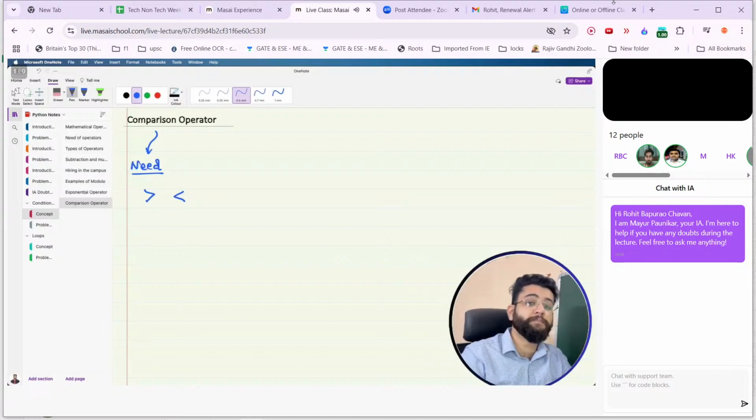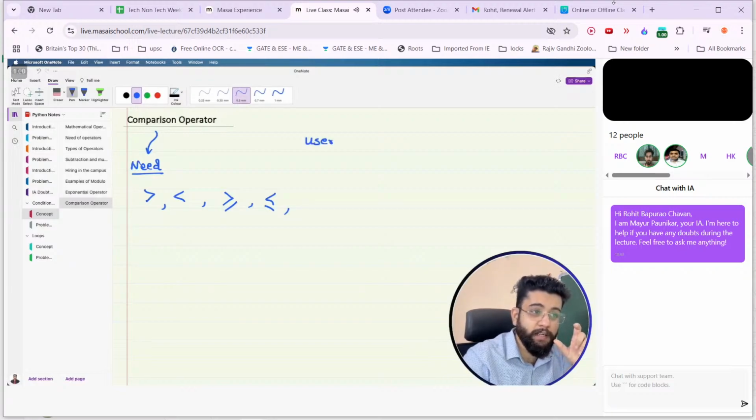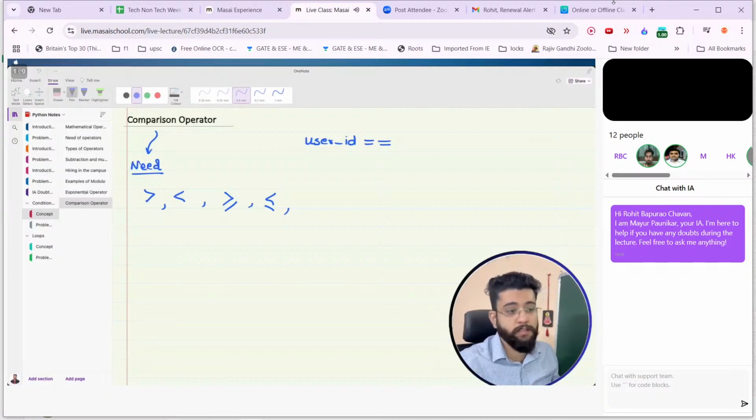Password should be greater than or equal to 8. Greater than 8, or it should be equal to 8. Okay, less than or equal to, less than, right? So we have some operators. Or take your user ID that you enter: double equals means it should be equal to what has been stored in the database, right?